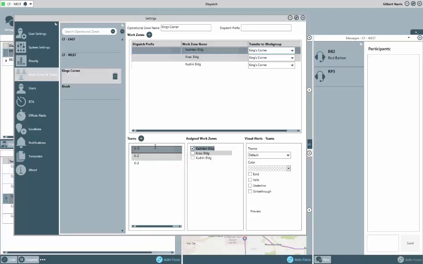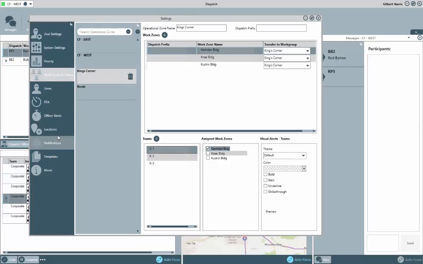So again, a part of the configuration that we're going to see coming up is that we must select a default work zone for the request. If you have more than one work zone, then strong consideration is needed here to ensure that when someone makes their request, you have officers on duty that can respond to events in that particular work zone.